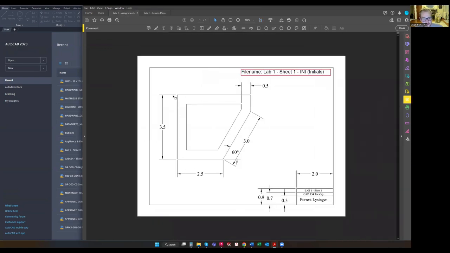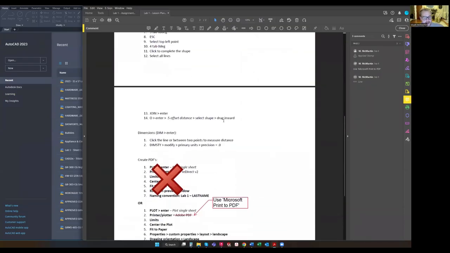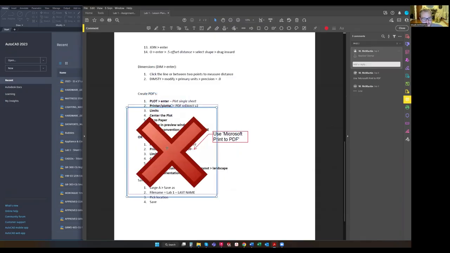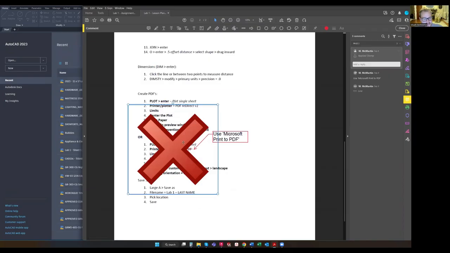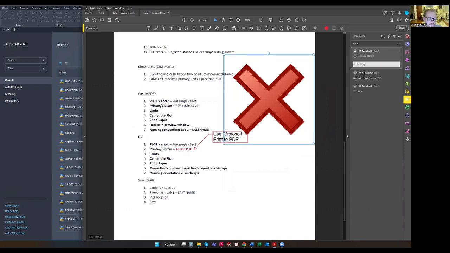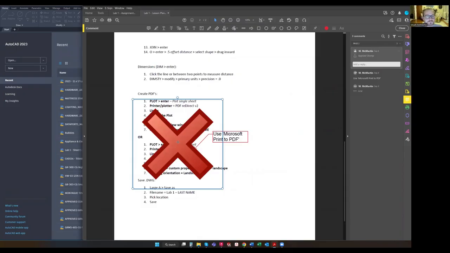So those 14 instructions, we're going to give you exactly this, plotted exactly at this location on the page. This also talks about plotting. This X can actually be much larger. With the new curriculum, this is not how we're going to be plotting anymore. We don't have to set all these settings every time. I talked about it to an extent in the title block video, but just as a refresher, these settings are all already custom set up by default in the template that we created together. And with that, let's go ahead and get started.